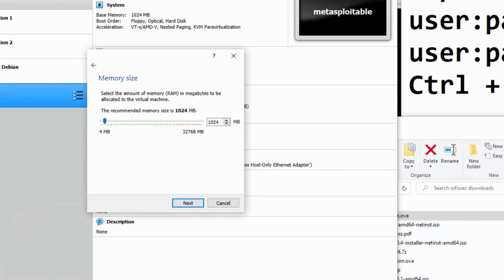You click on next. It recommends 1 gig. That's nowhere near enough. If you can do 8 gig, that's good. You can only really do 8 gig if you've got 16 gig of RAM. Okay? If you've got 16 gig of RAM, give 8 gig to Kali, please.